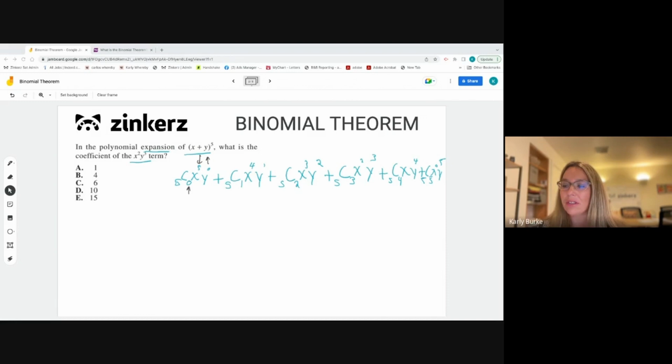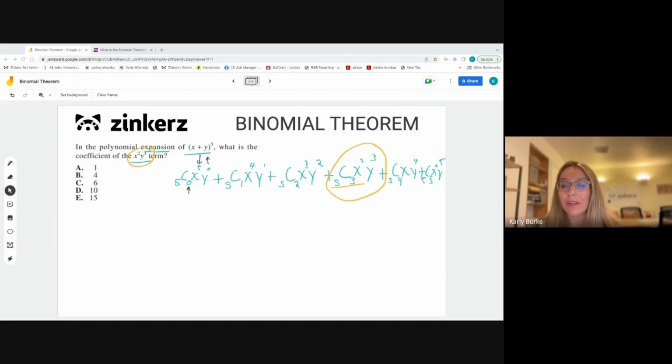So we are just looking for x^2 y^3. So that's this term here, 5C3. Remember, we can do this a few different ways. Number one, we can use the calculator if you have access to it. There's just a nice little function that will do it for you.